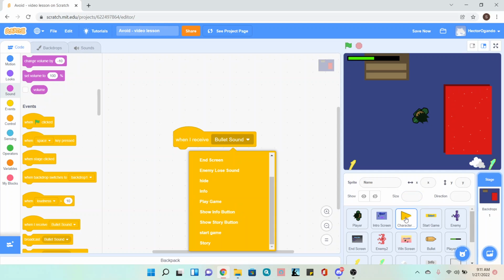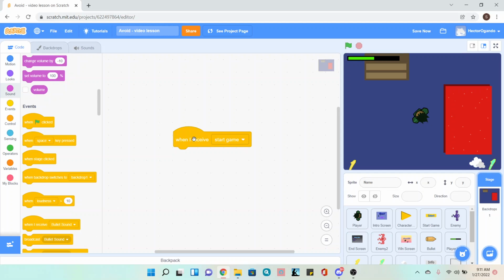For those of you who have the character select screen, you actually want to wait until the start game because you're still in the character select. And then once that's been clicked, specifically this button, that's when we want to go ahead and start the background sound. So depending on which one you guys have is what you guys place. So since I have the character select, I'm going to add a start game. If I only had the intro screen, I would have just added the play game.